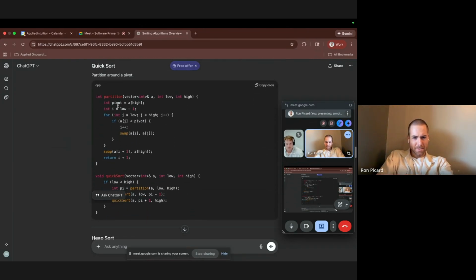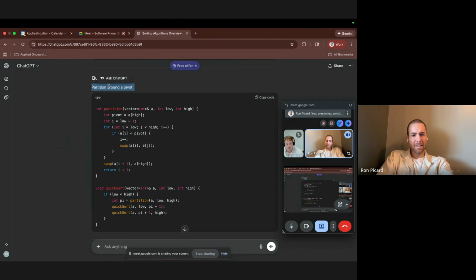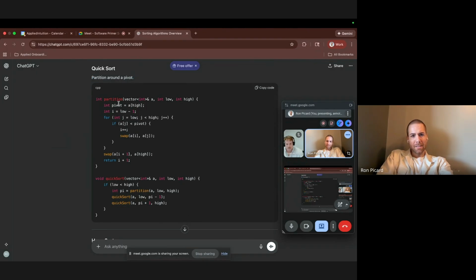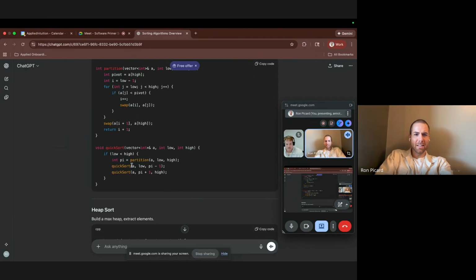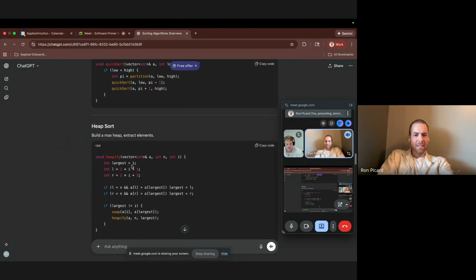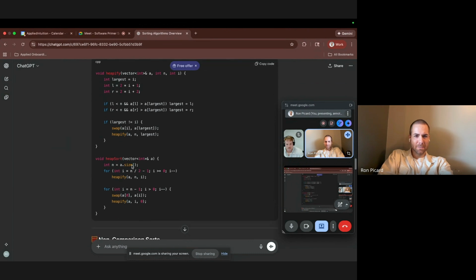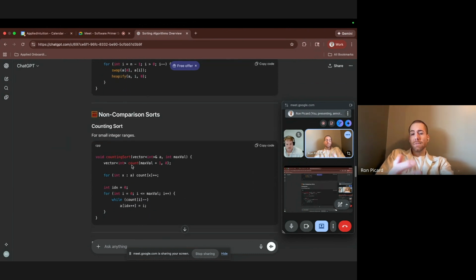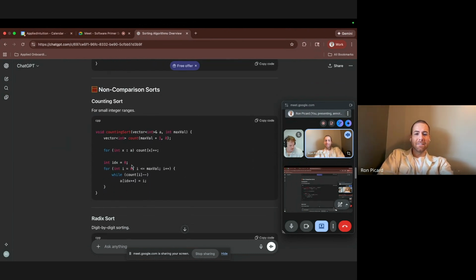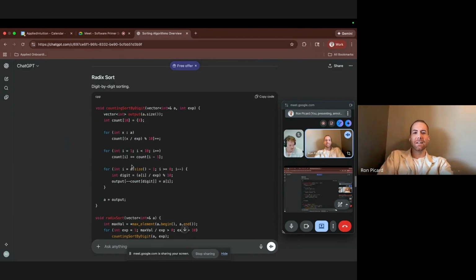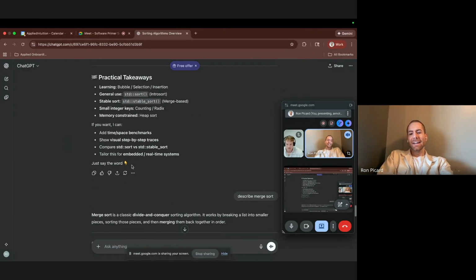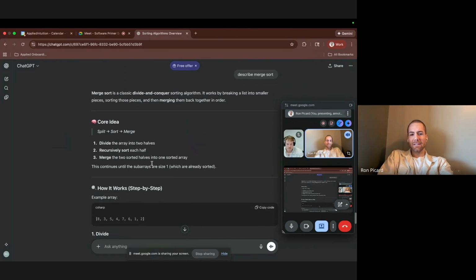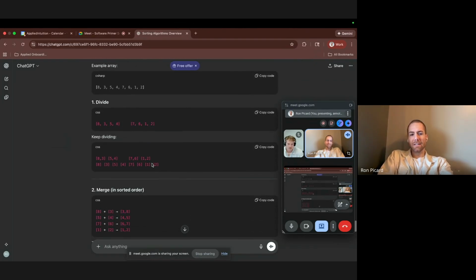Quick sort, I'm not 100% sure. I think this might be big O of n log n as well. Partial pivot. It's just adding a little bit more logic to a swap function, I think. Heap sort's a little different. I'm not 100% familiar with it. You can study some of these on your own too. Counting sort, they get more niche. You're not going to use a lot of these. Bucket sort, hybrid radix sorts. But big O of n log n is about the best you can do.